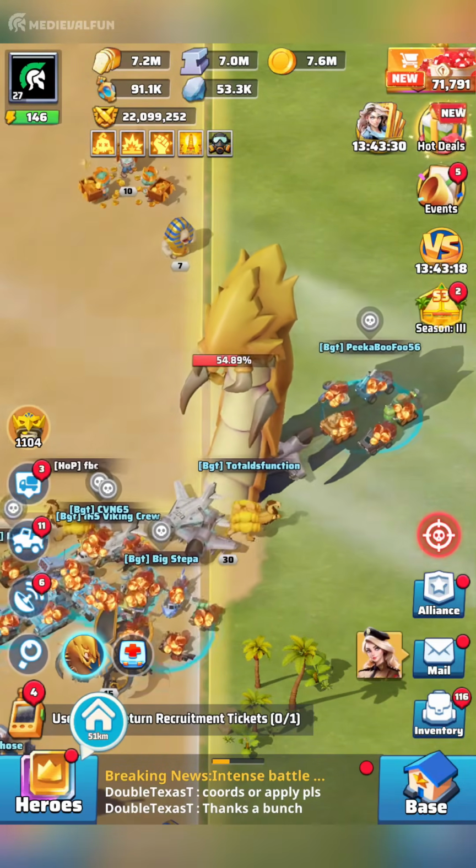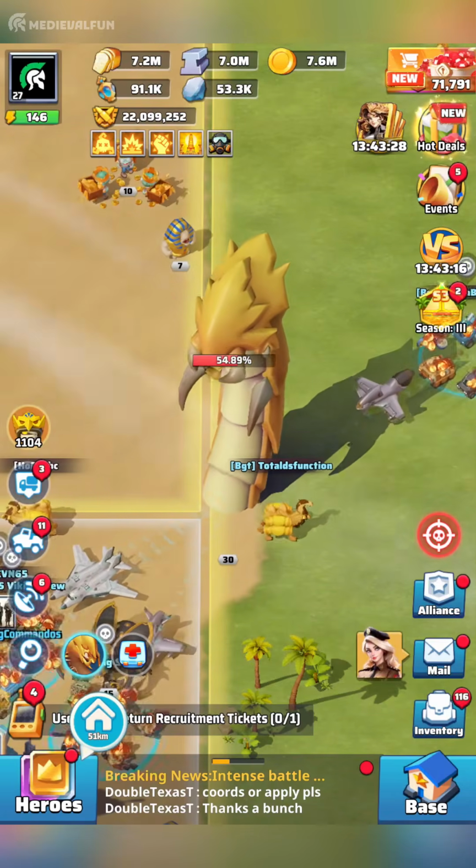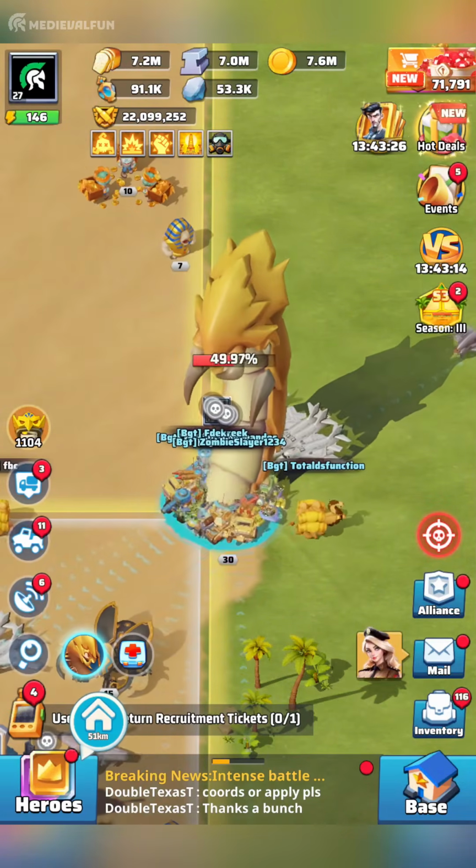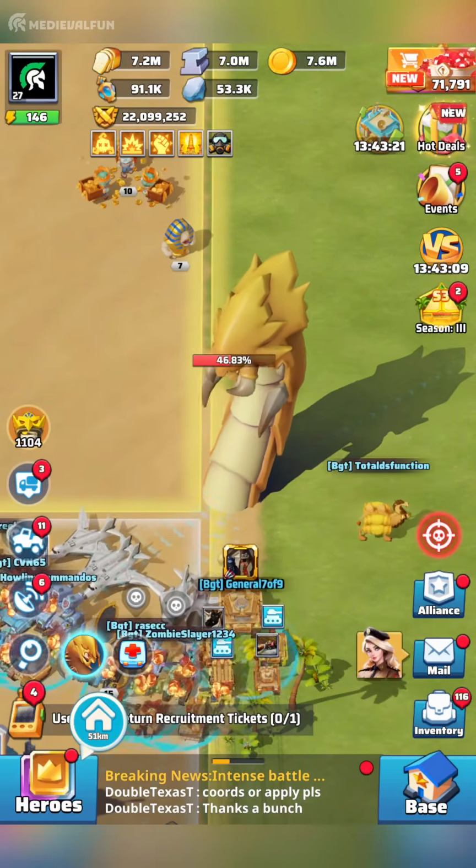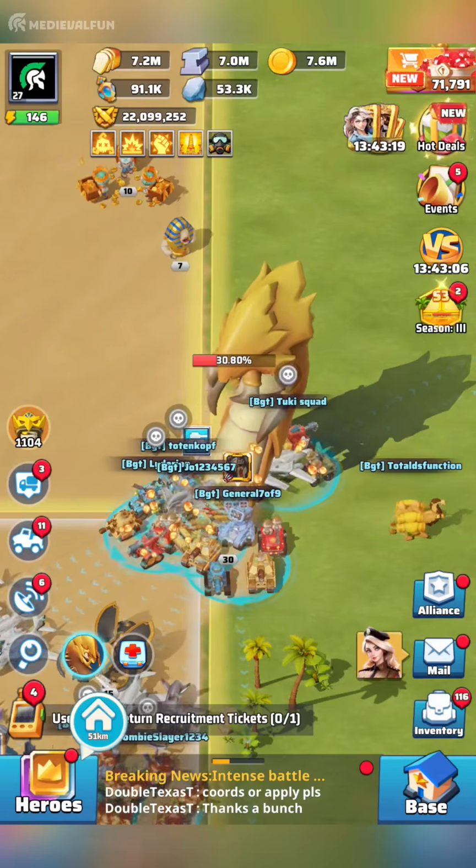And here's a tip for you. Ensure your base is within your alliance center area before tapping the question mark. This is important because large sandworms can randomly teleport bases outside the alliance center area when they spawn.